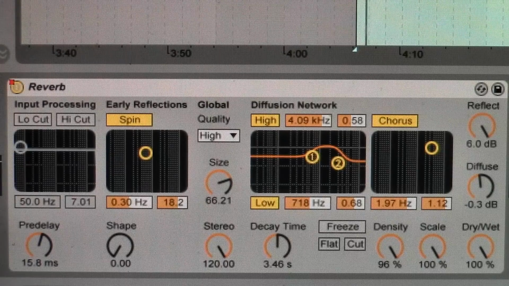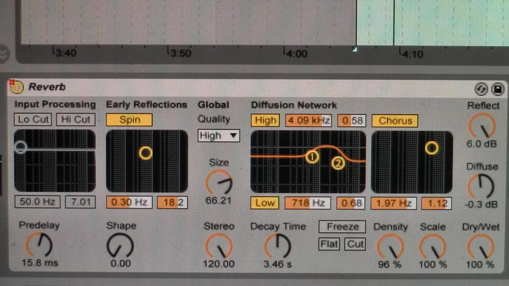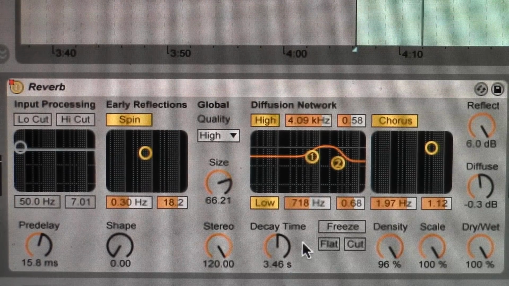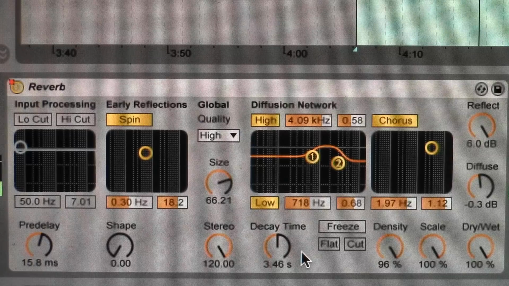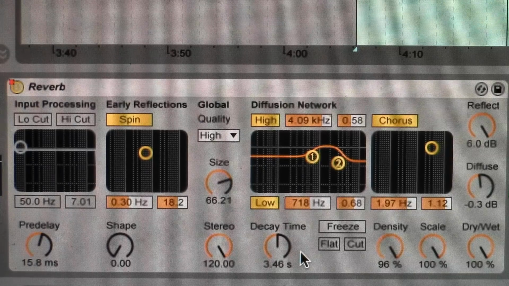Large reverb can work really well on sort of a ballad type vocal. I'm using the internal Ableton reverb, and you can see I've got about 3.6 seconds decay. You know, a classic ballad, and you can get away with a nice large reverb and it works. Ballad songs such as U2's With or Without You.